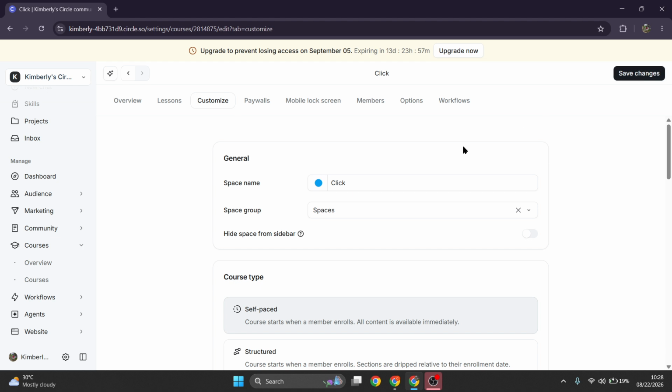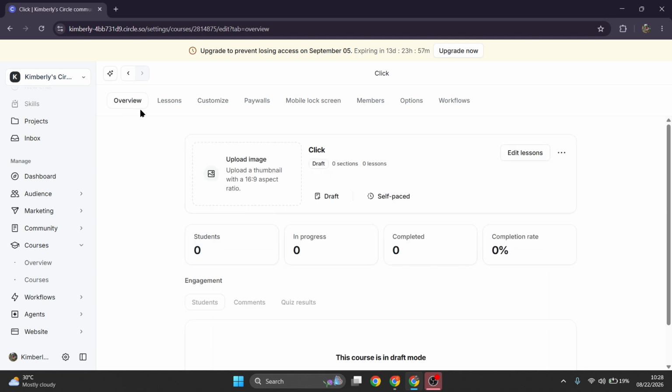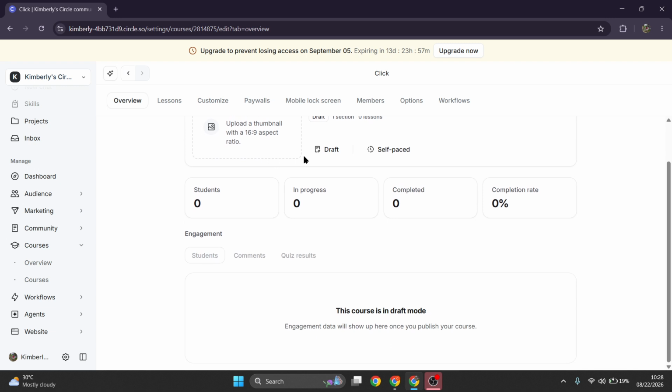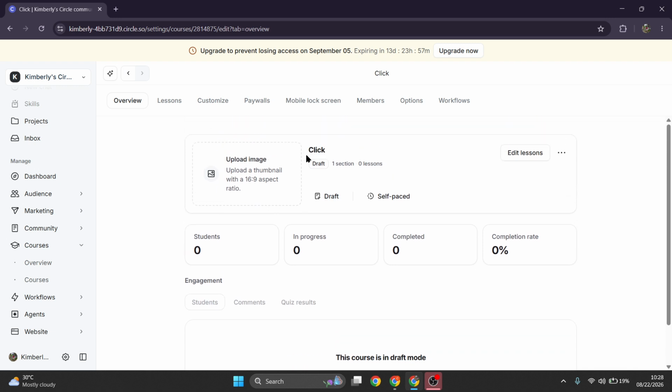If anything is out of order, use the rearrange icon to drag and drop lessons, quizzes, or even entire sections into the right position. To customize the course further, open the space settings. Here you can update the name, icon, space group, topics, access, notifications, permissions, SEO settings, lesson order, and mobile thumbnail.